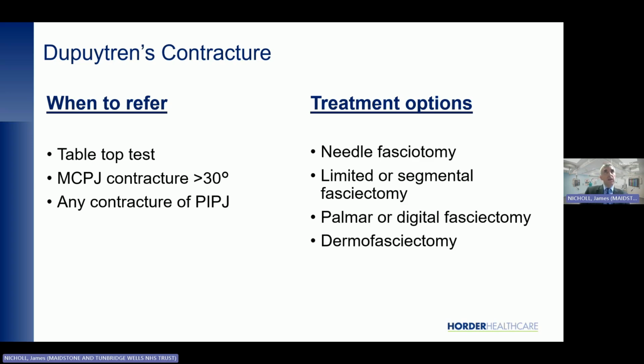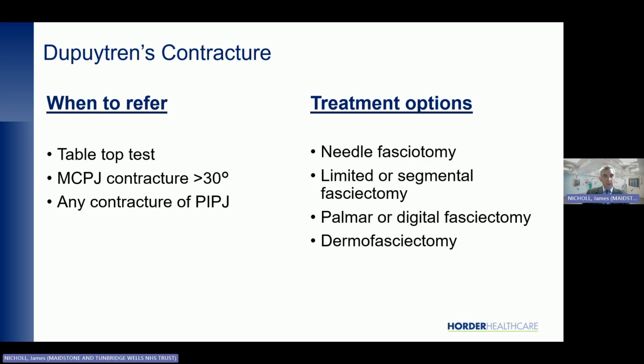It's not something that when it first appears that you need to rush off and get it treated. And the time to treat it is when you can't put your hand down flat. And that used to be called the tabletop test. So you try and put your palm down, and if the palm all along can be brought into contact with the top of the table, great. But if there's a hollow, if your finger is so bent that you can't get the hand down flat, then that is the time to consider treatment.